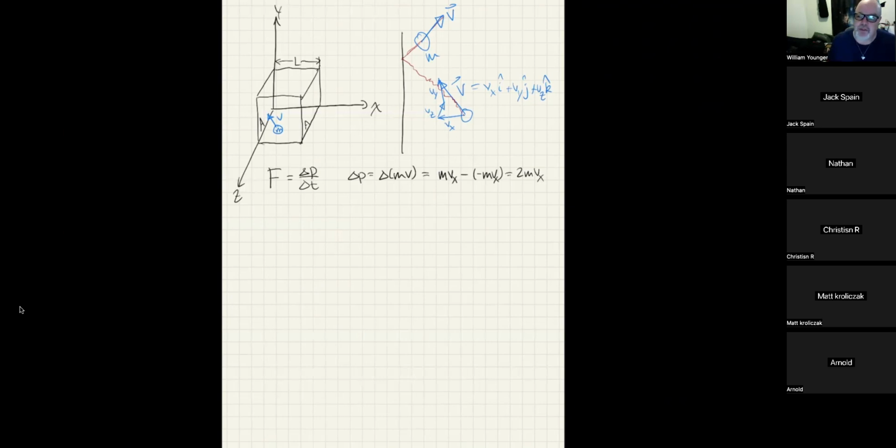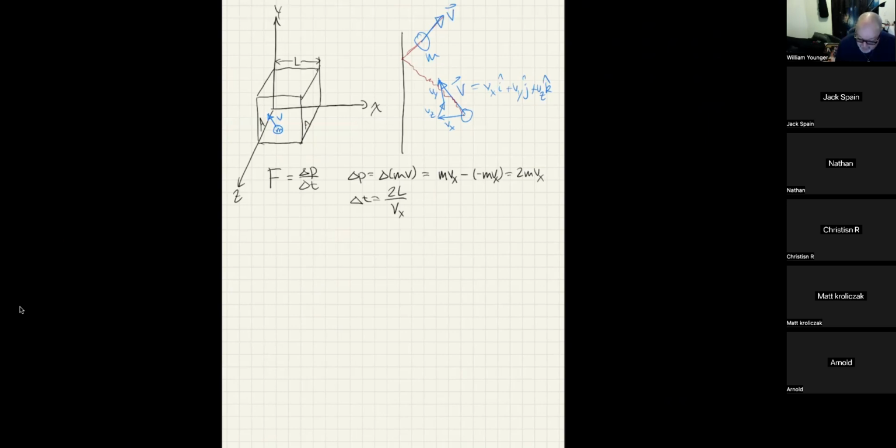So really what you want to think about is that the time between collisions is the time required for a ball to go from the left side to the right side and then back to the left side. Well, we know velocity is equal to distance divided by time, so time is actually distance divided by velocity. So I'm going to say delta T is equal to 2L over Vx. That one molecule is going to hit basically every 2L over Vx seconds.